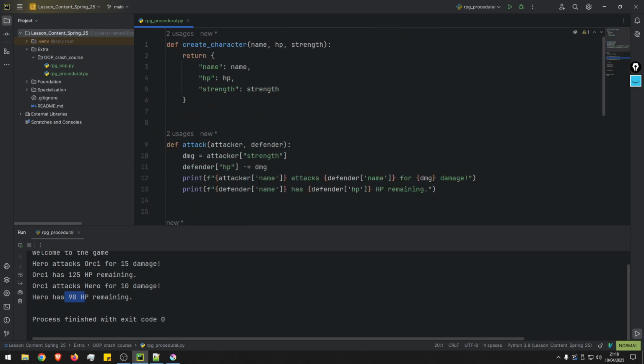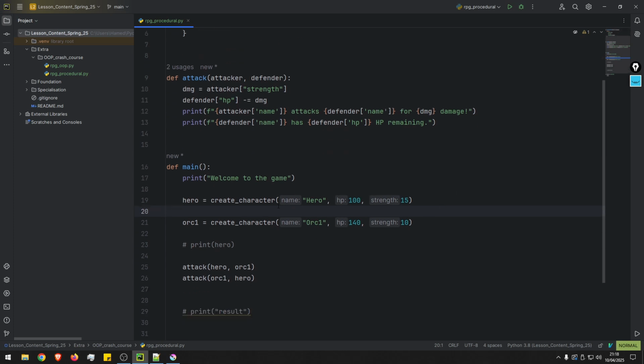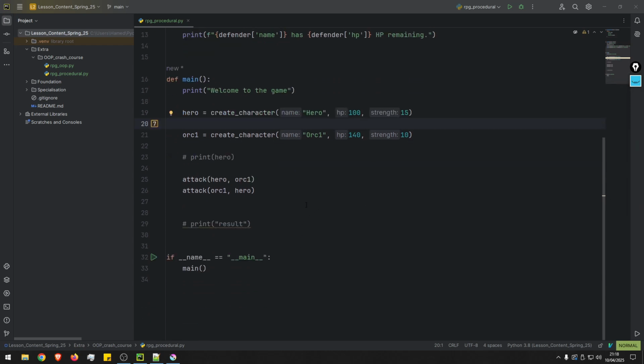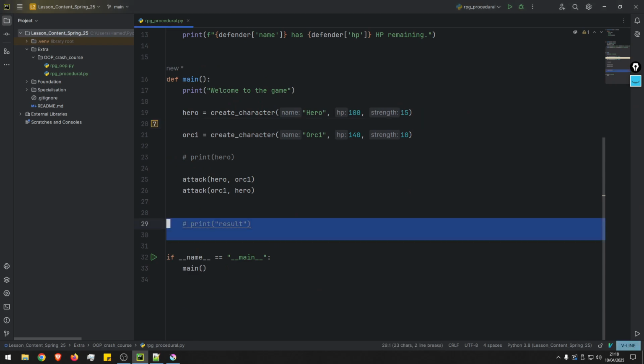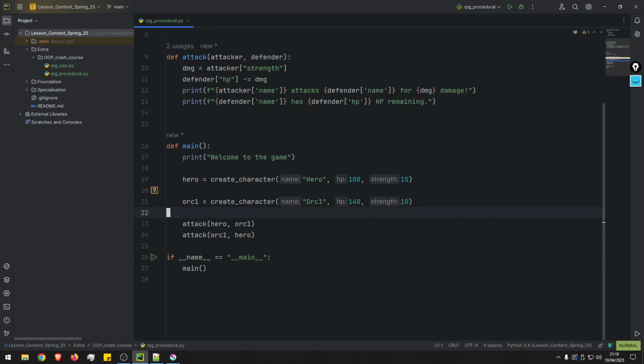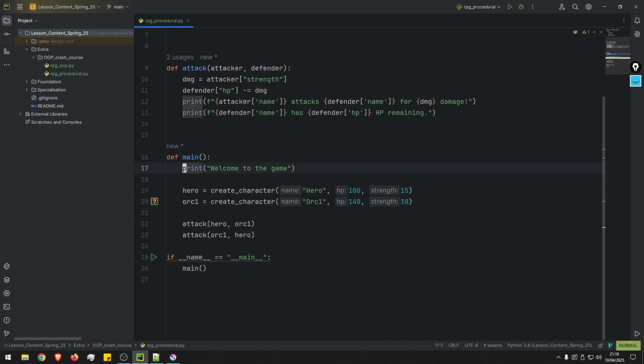So from here on, of course, this is completely procedural programming. From here, if you were coding this as well, you would have your functions, whatever you need, and then you would have your user start here. This would be a welcome screen. Maybe you prompt the user to pick a hero. You give them different hero classes. Everything's fine. You get a little result at the end to say something. Let me actually begin the battle. So from here on, I leave it to you guys to decide what you want to do. And this is perfectly fine programming, procedural-wise.